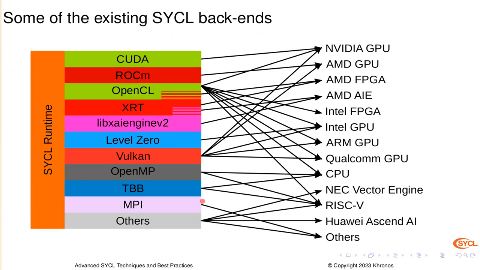And you can do that because of the concept of backend. So the SYCL runtime behind the scene can address various backends. And through all these backends, you can address the various accelerators from various vendors, or even just CPUs if you do not have an accelerator, or if you want to use your CPU. Or typically, when you want to develop your program and debug it, it's usually quite simpler on the CPU because you have quite more accessible debugging tools.